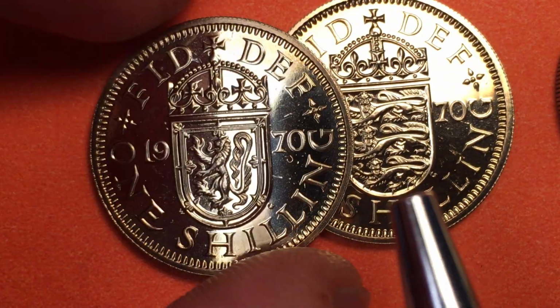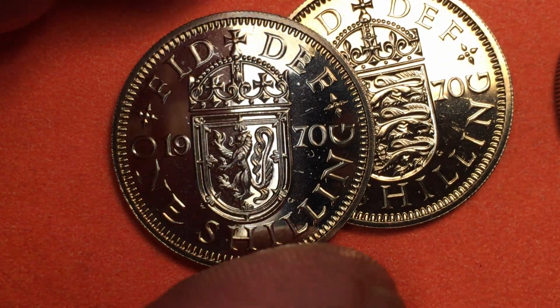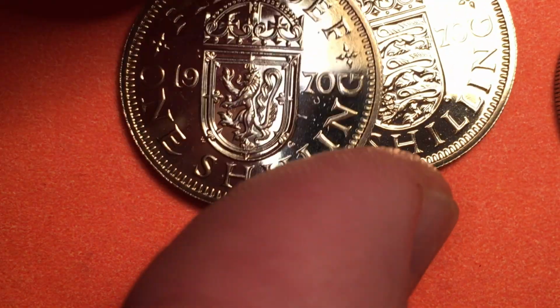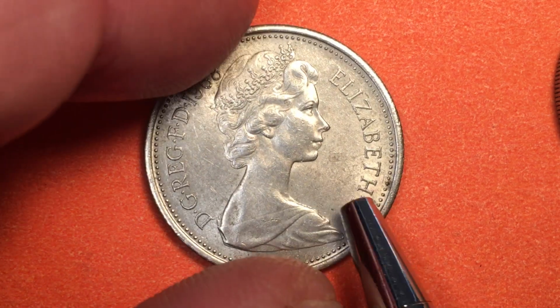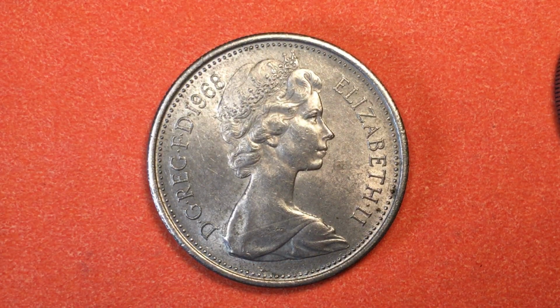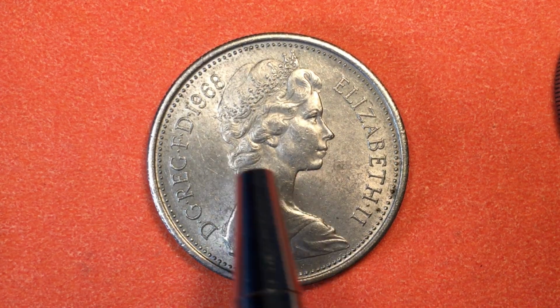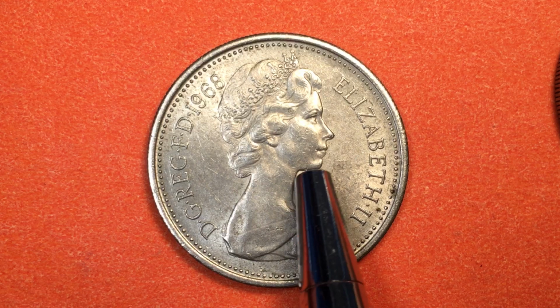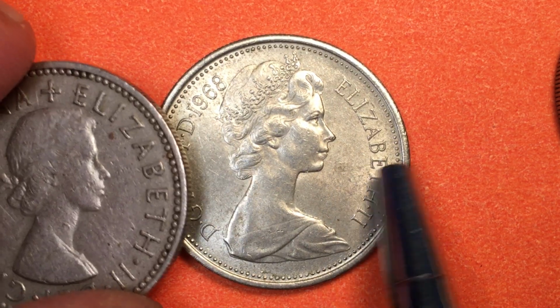And why do I say that's weird? Because prior to 1970, they had already started to change the British coins. And let me show you one right here. This is one from 1968, and it doesn't have the Mary Gillick portrait. One of the things I told you was that the 1 shillings from 1953 until 1970 all had the Mary Gillick portrait.